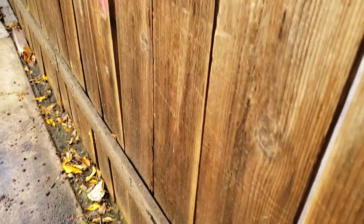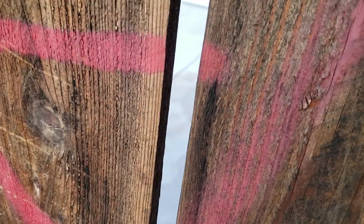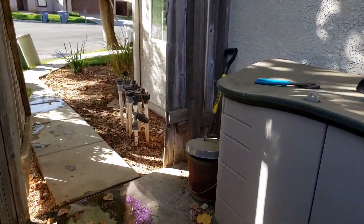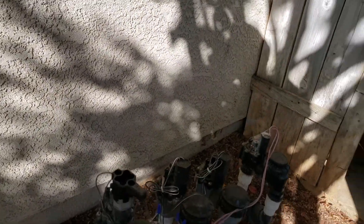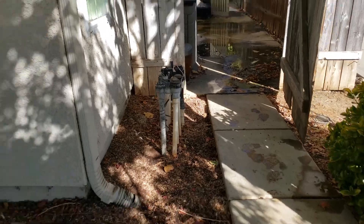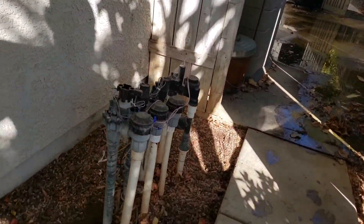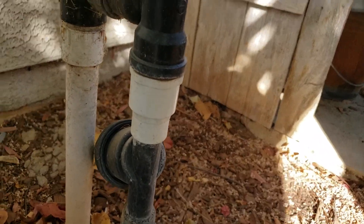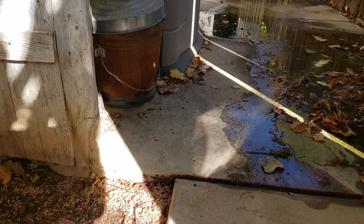Definitely want to make sure the neighbors aren't generating water. If you're getting water from that side, only they would know. I'm looking over there right now and I don't see anything that would generate water unless they washed it down, and it hasn't been raining. I'm pretty certain you've got a couple zones out front and a zone going out to the back — there's the water main right there. One or two of these valves go to the back, and this looks like drip irrigation going back. You could have a broken line underneath, and when the water runs on your watering days, you could be getting water over there.